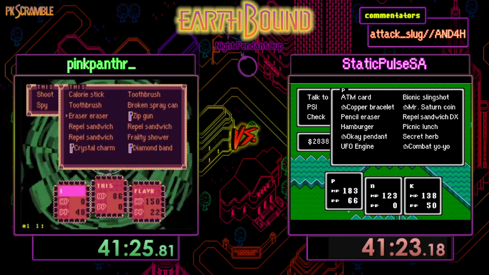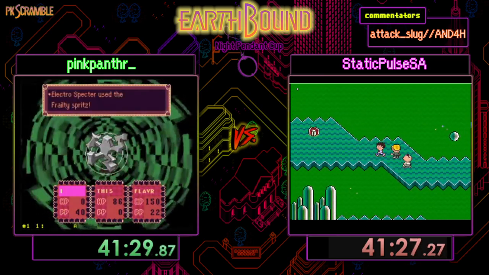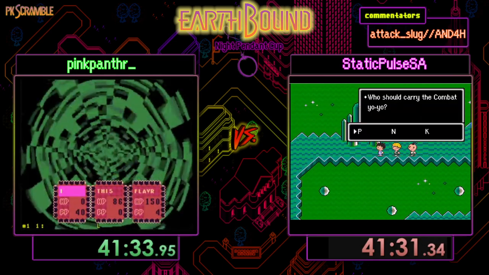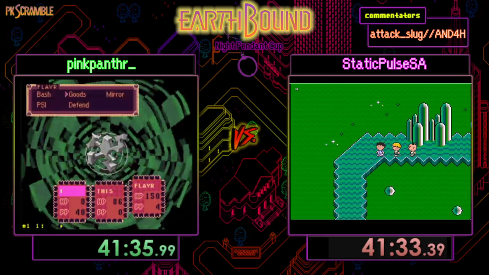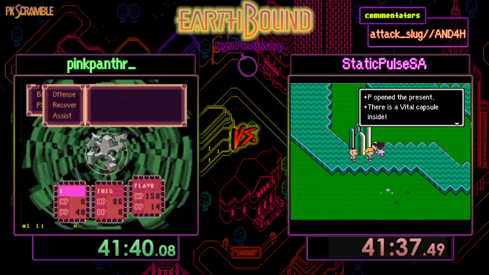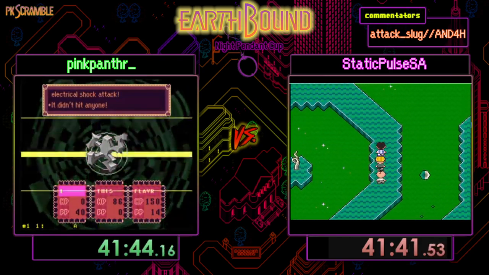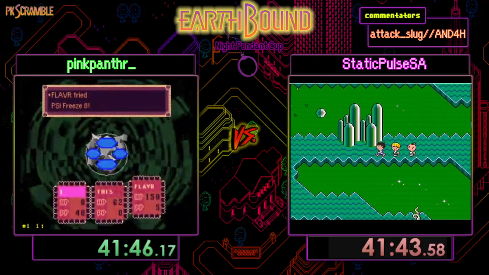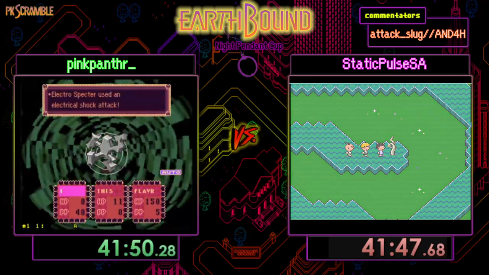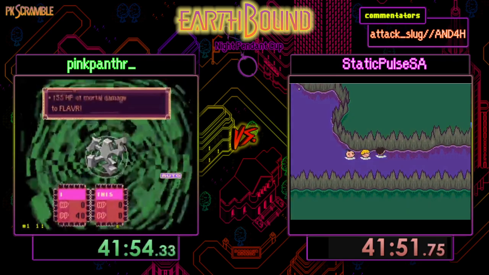Ness is dead. Oh boy. Oh boy. That's the big league bat! Gave the combat yo-yo to Jeff. I guess that's reasonable. A vitality capsule that's going to be useless. Probably. Yeah. I honestly barely even use capsules unless it's speed for Ness. I just turn my brain off for Ness.